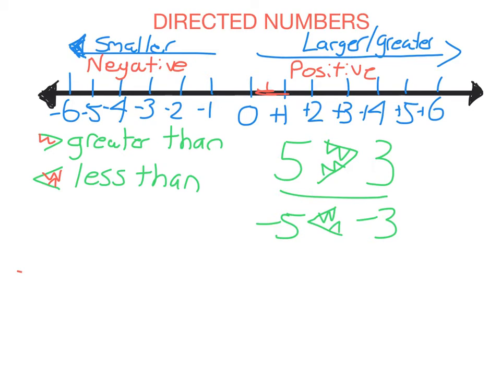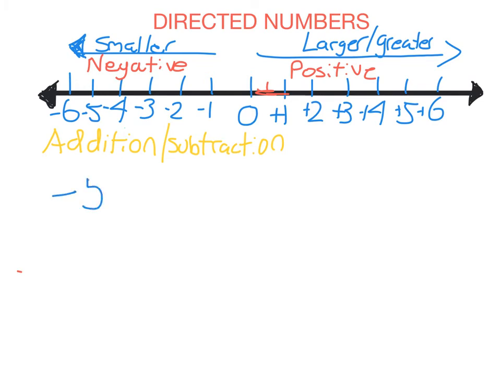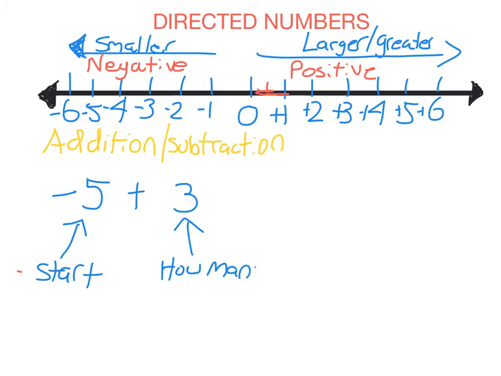Okay, so let's look at an example of addition and subtraction of negative numbers. So let's say I want to do -5 plus 3. So we can use the number line above to do that. Each of the things I've just written down has a meaning. When you're adding or subtracting numbers, the first number tells you where to start on the number line. The second number tells you how many places along the number line that you're going to move. So all of these will involve moving along the number line.